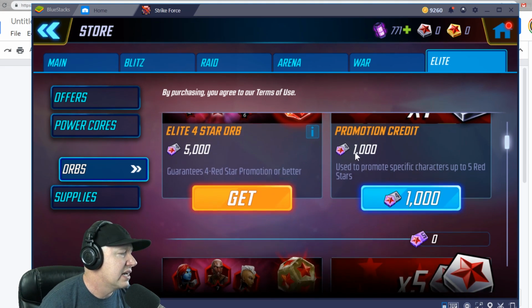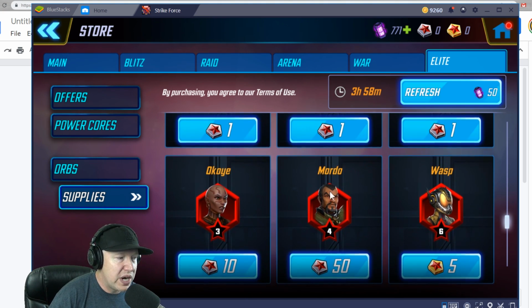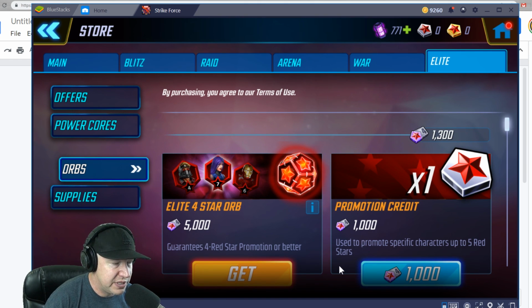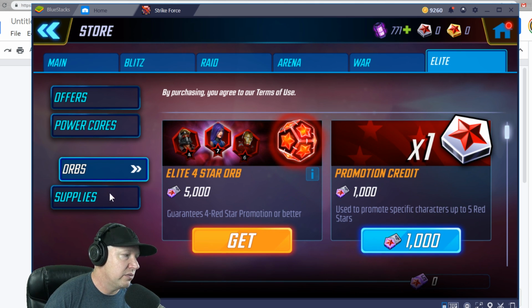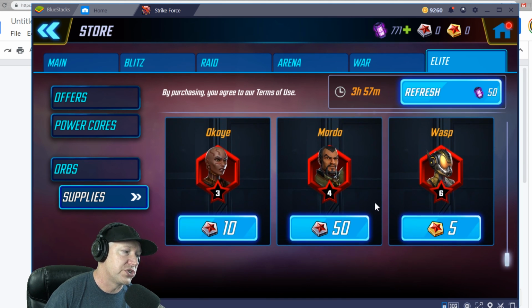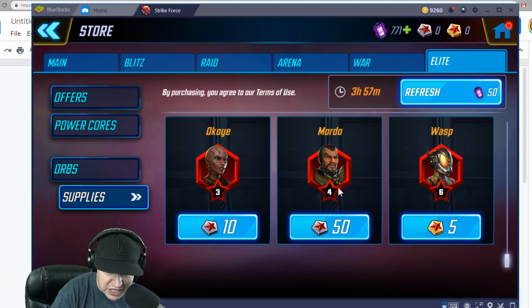So basically, the question is: do I buy these stars right here and upgrade the characters I want, or do I want to do the orbs? And for me right now, it looks like the orbs are a much better value. So check this out. Let's talk about converting a 3-star character into a 4-star character like Mordo. Or maybe this is one of your Shield or one of your Bounty Hunters, maybe your Arena team. You want to convert something that you use every day from 3 stars to 4 stars.